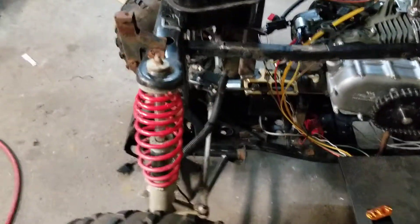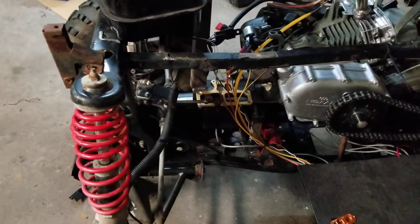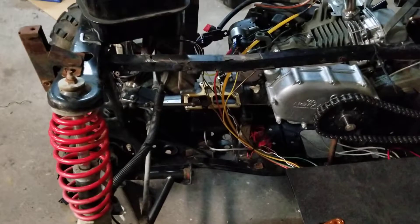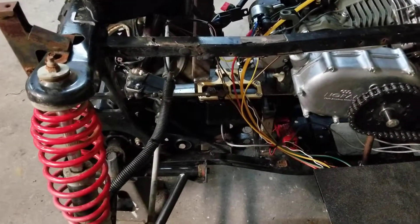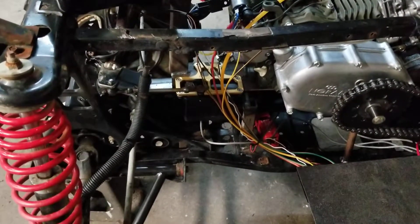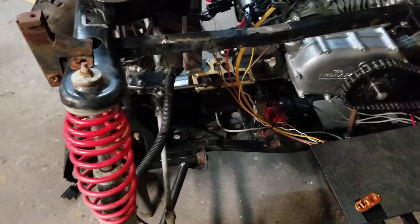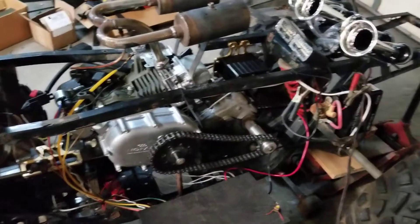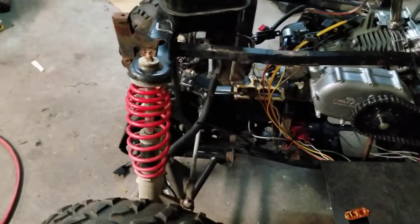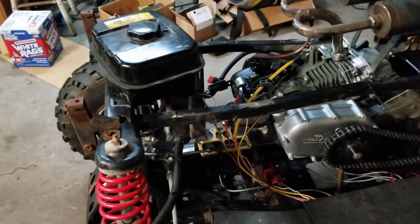It should be able to move the tires back and forth no problem, and that's necessary. I didn't think it was going to be a big deal until I drove it around. It was just way too much — the servo was locking up, binding, stalling, and it wouldn't go the other direction until it reached center point. I had to put it in gear and move forward or backwards until the tires were centered before the steering would resume working. That's not what I want.